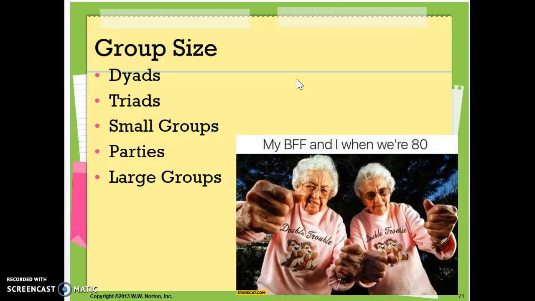Triads are groups of 3, and actually I might not have spelled that right here. I believe that's right. I wonder if it's with an I or with a Y. Anyway, so this group will outlast one person leaving. These are interesting groups. Triads are.